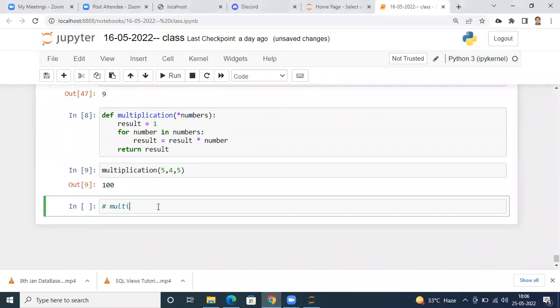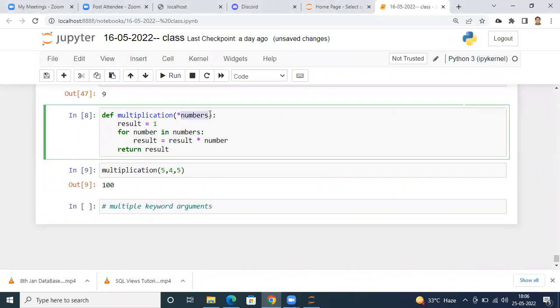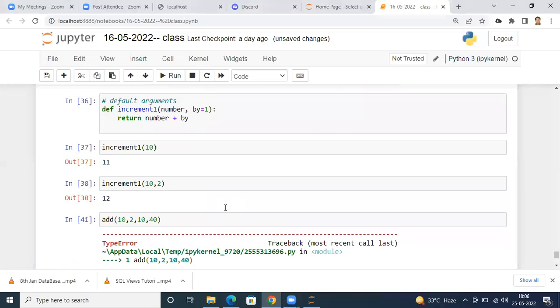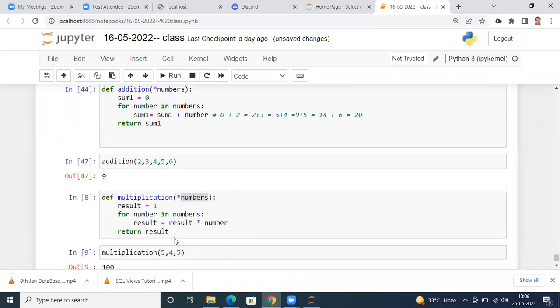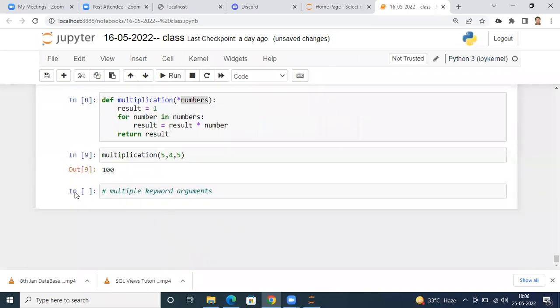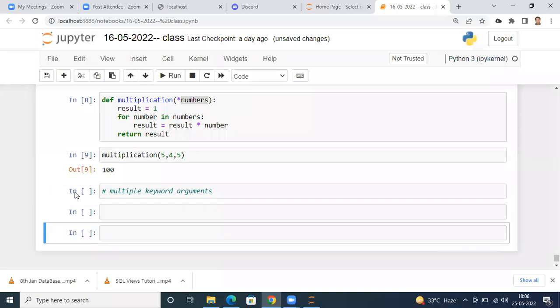Okay, that is your multiple keyword arguments. Earlier we were passing multiple arguments, and we gave an option by using the star. Now it is a multiple keyword argument. Remember how we pass a keyword argument by mentioning the parameter name and the corresponding value. The same way here. This time I want to pass multiple keyword arguments, not a fixed number of arguments. Any number of arguments I want to pass accordingly, I have to do that.